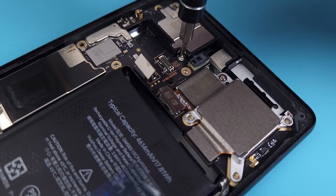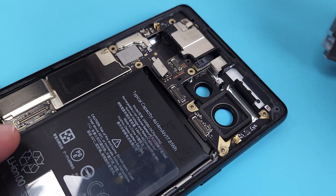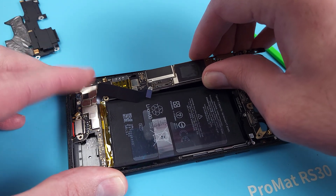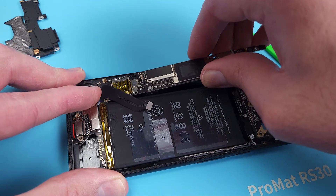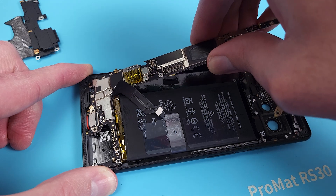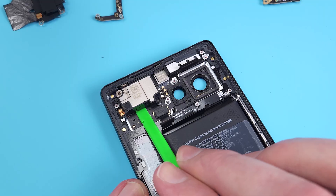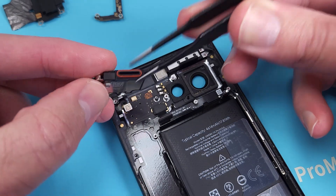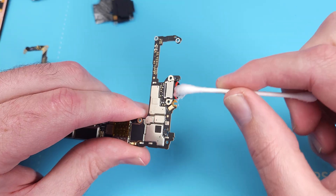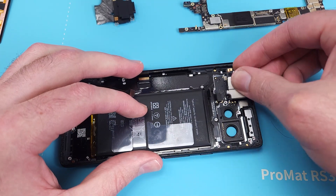There are two more T4 screws under the mid plate. All the screws are the same, except for the black screw near the screen connection. I'm struggling to get the motherboard out as the battery cable is obstructing it slightly. And still we find no trace of water. No water coming out of the speaker. I'll give the USB port a clean with alcohol to remove any aquatic impurities. I guess I'll put this dry-as-a-bone phone back together after finding no water — at least all the parts got to get out and stretch their legs.